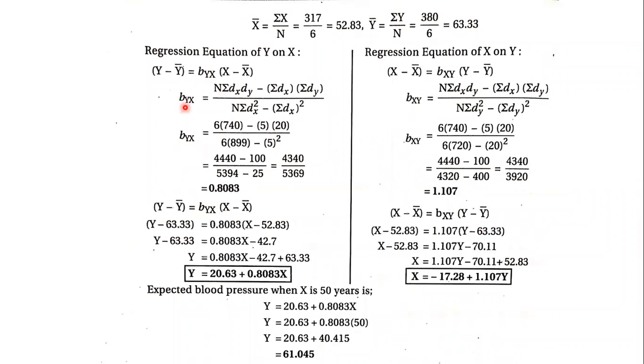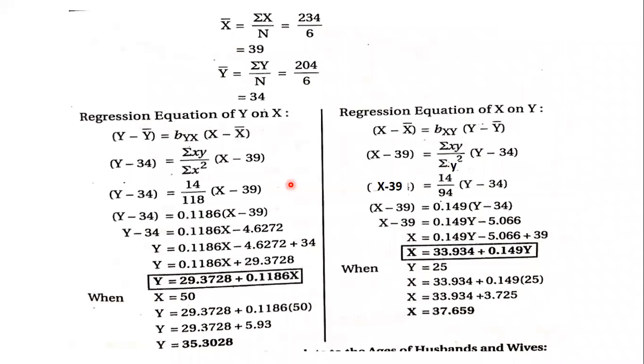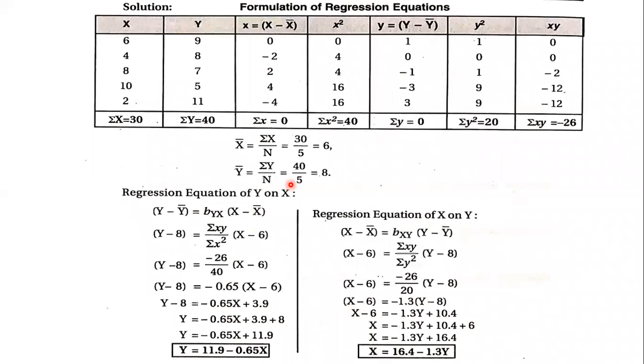Okay, now coming to formula calculation, we will do it similar to the previous ones only. Okay, but here the only extra step that we are taking is calculating the byx and bxy. This is the only extra step that we are doing here. Now let us go back here to the previous one. Now if you see this problem, it was from actual mean. So we calculated x, x square, xy.